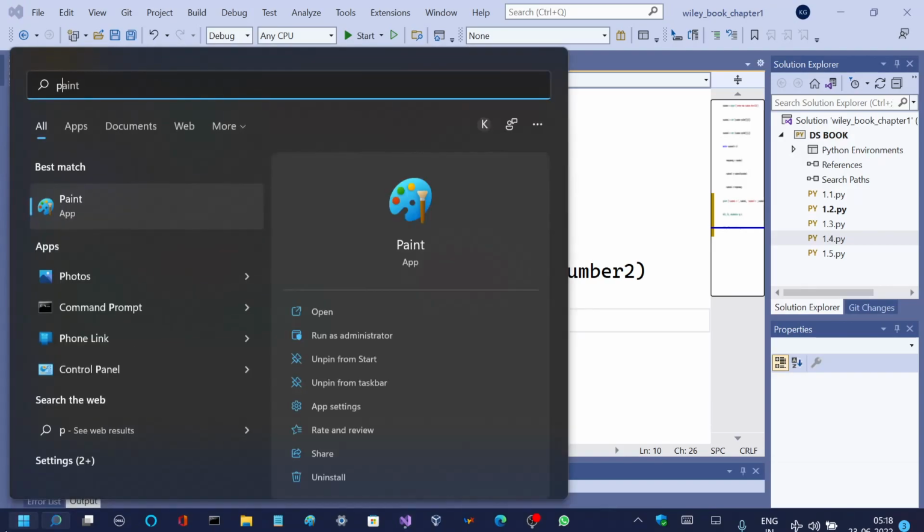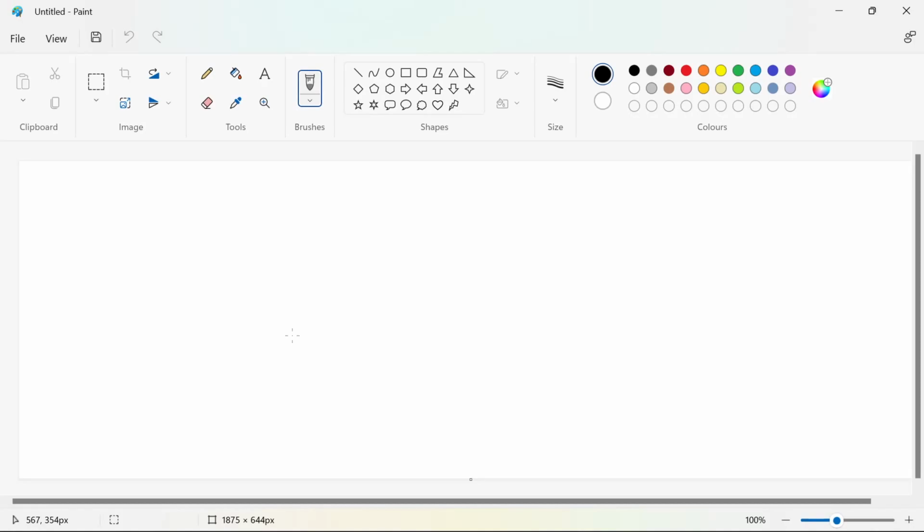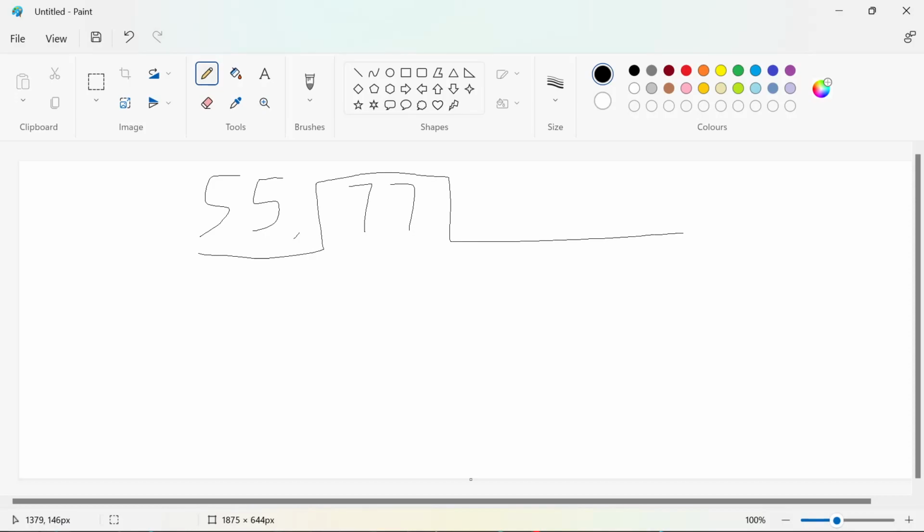I have Paint over here. So let me take 55 and 77 and divide both of them. 55 ones are 55, and the remainder will be 22.